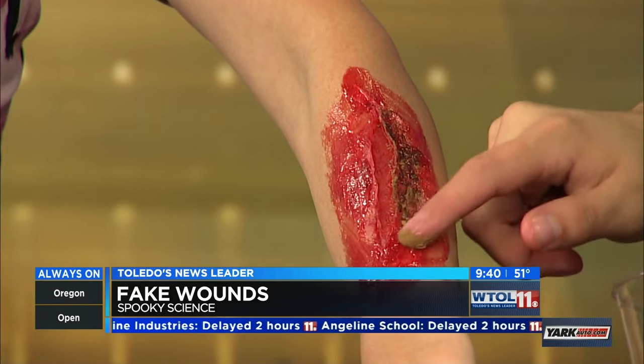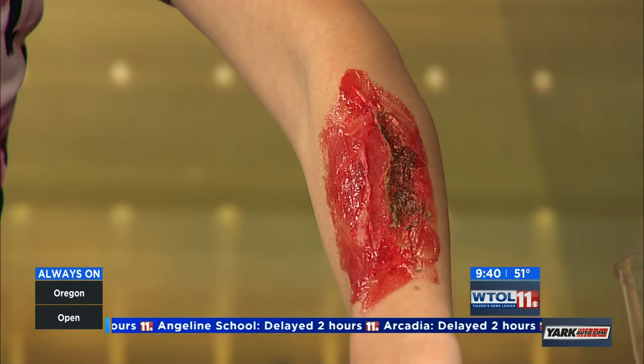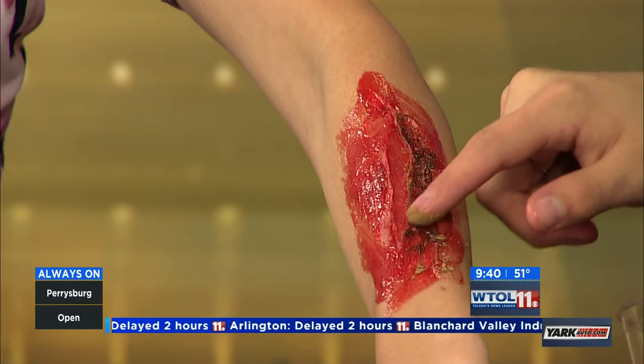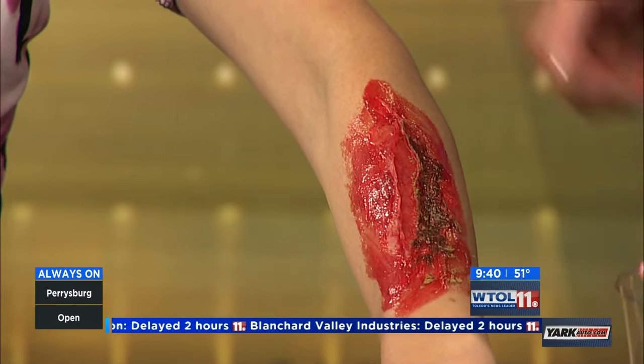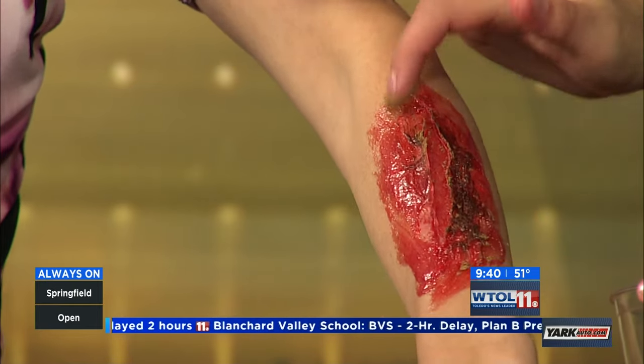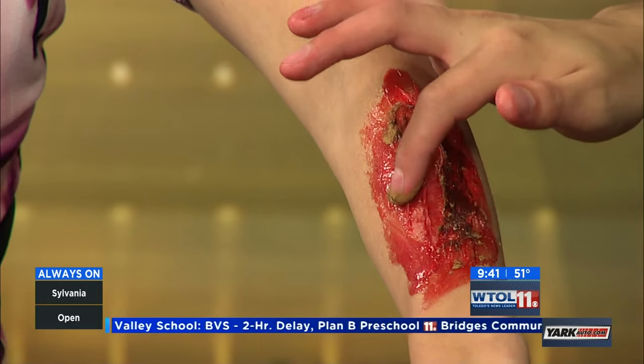That's disgusting. Yeah, it's really disgusting. Now, a little tip, you want to rub it completely in. You don't want any light spots, because it can't be light brown, right? Yeah, you want it to be dark brown. And if you notice, I'm leaving the center part completely clean, so it looks like a fresh wound. That is the fresh wound.